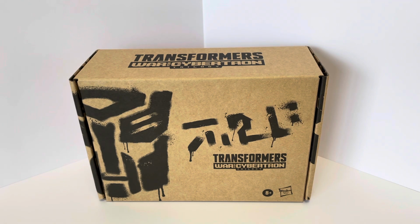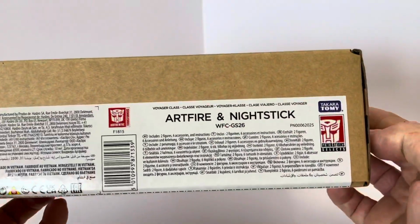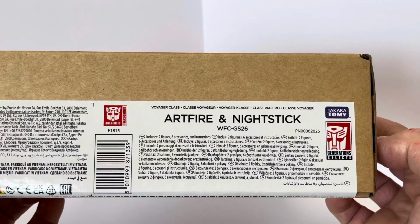Now this is very rare for Japan because a lot of places you go, you only see Studio Series figures. You don't see Kingdom figures out in the wild. So you can imagine my excitement when I stumbled upon this. It was in a glass case and I sort of had to bend down and look underneath. But when I did, I saw that it was Artfire and Nightstick, and I almost lost it.